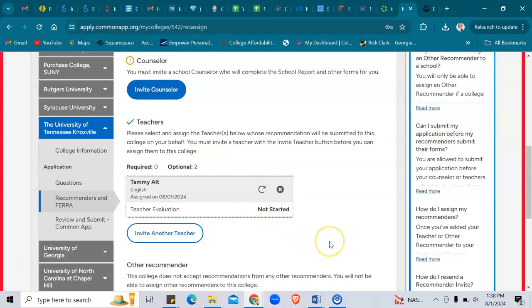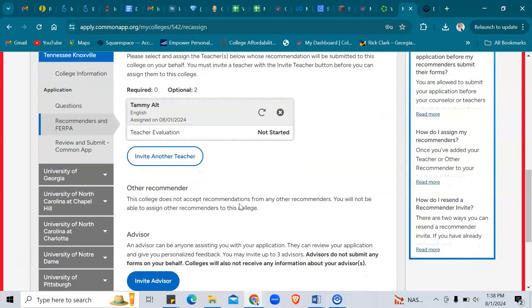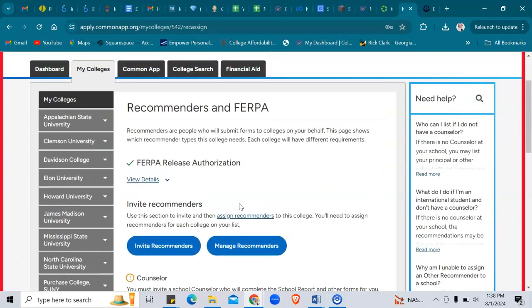And since you have that list, let's say you have three teachers and you are applying to NC State for engineering. One of those teachers is your chemistry teacher. So when you're in here, you can pick the one from the list that you want to send in for NC State. We can talk about this one-on-one, but I did want you to see this so you can get started, and let me know if you have any questions.